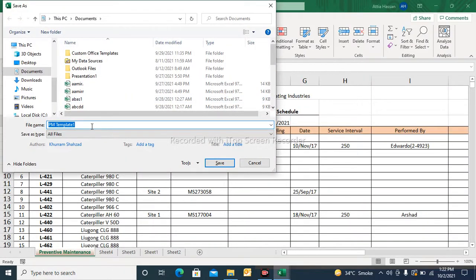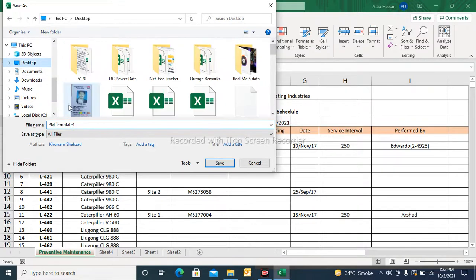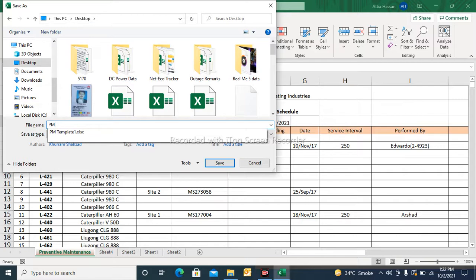Now it is asking the user to specify the newly created name here, and I am going to save it on the desktop with the name PM template 2.